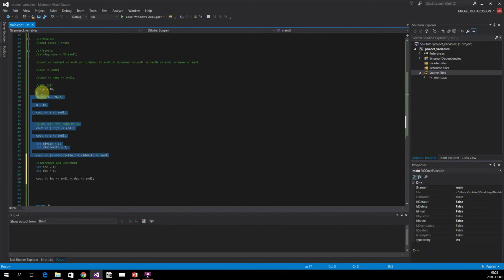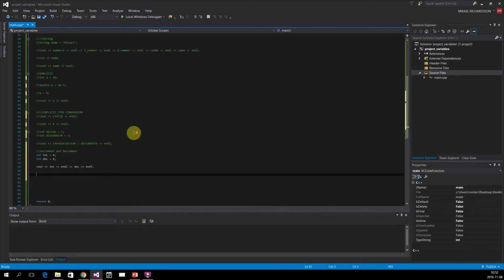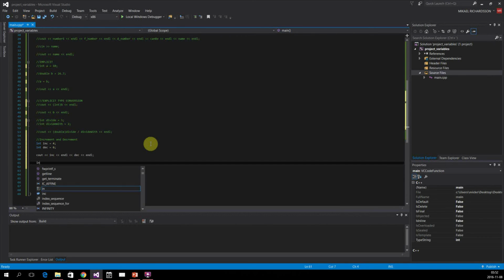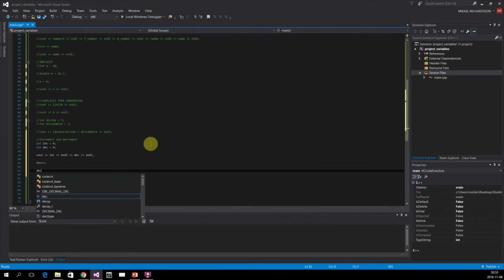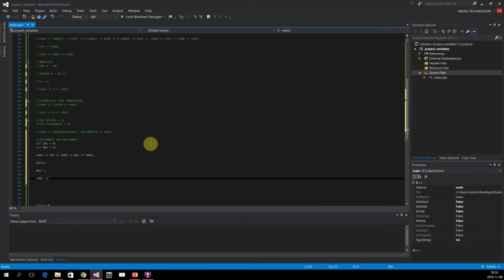I think we're gonna take this and just comment it out. Then we do inc plus plus for increment, and this minus minus for decrement, and then we do the same print out again afterwards to see if it worked.